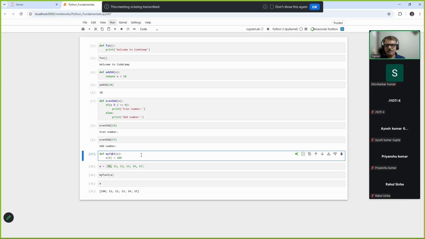In Python, we don't declare variables with a specific data type. We don't declare parameters with a specific data type. And we discussed this topic, if you remember, in the first session. There are data types, but the data type is implicitly set based on the type of the value.